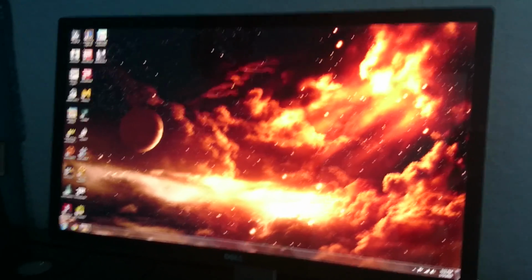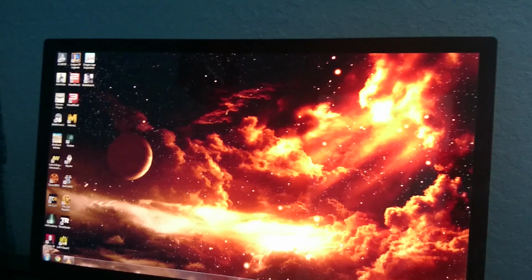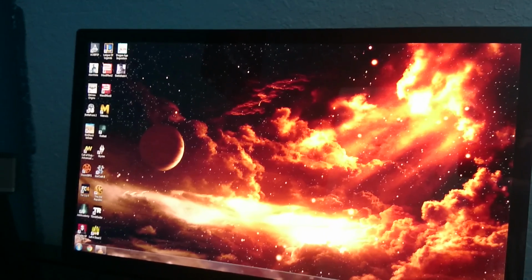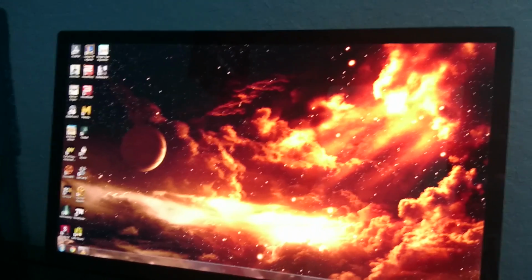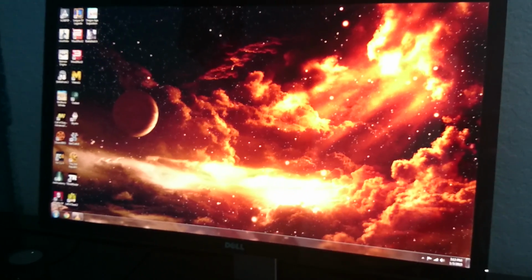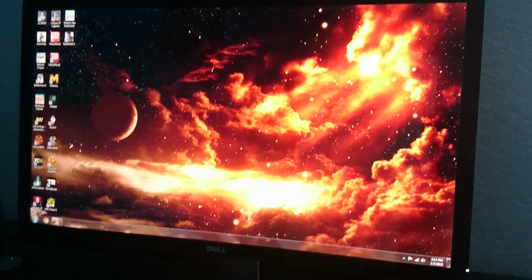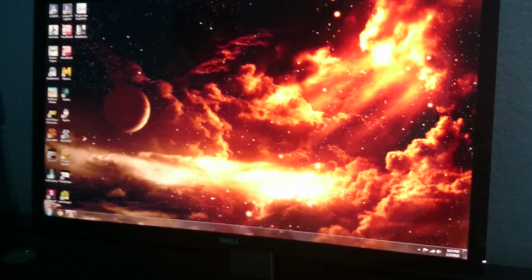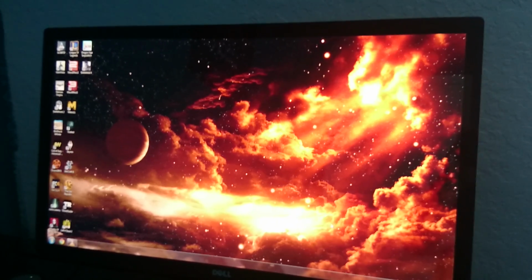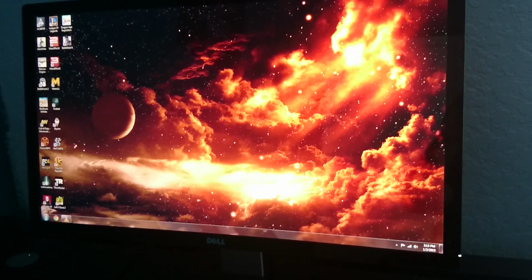So you have the VA panel, which is the one that this monitor has, and then you have other LCD screens that have a panel called TN, and then you have other screens that have an IPS panel. The TN is going to be the most popular one. That's the one that you're going to find on a lot of budget screens. But that panel doesn't beat out the VA and the IPS monitor on any fronts. It pretty much doesn't have the colors or the contrast that these two other technologies have. So the TN panels are the ones that you'll find on the $90 monitors, the $120 monitors, and I don't think they're worth it, because for a little bit more you can get the VA or the IPS.